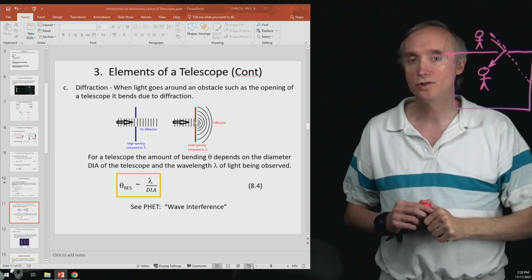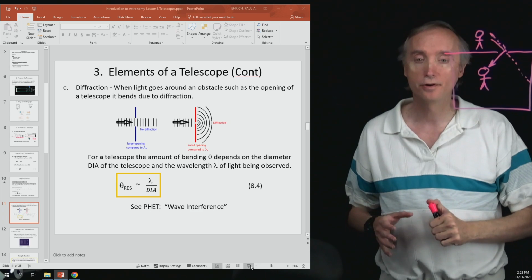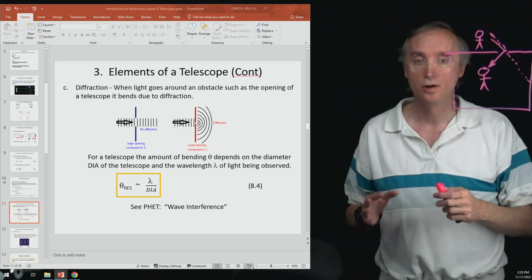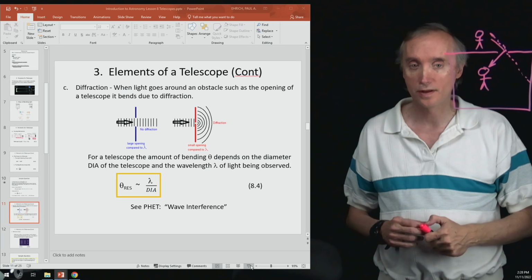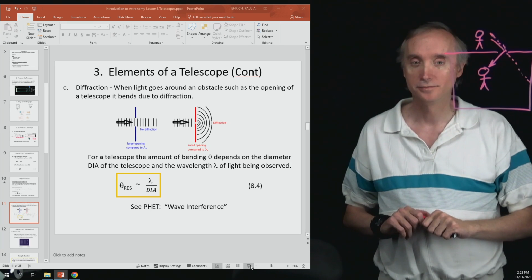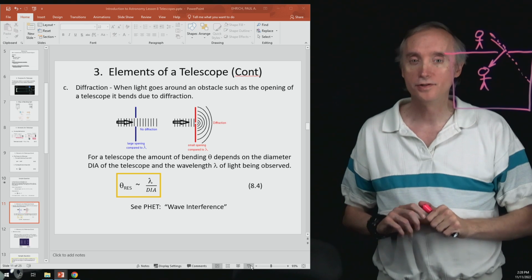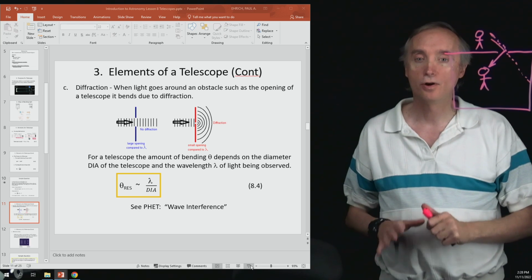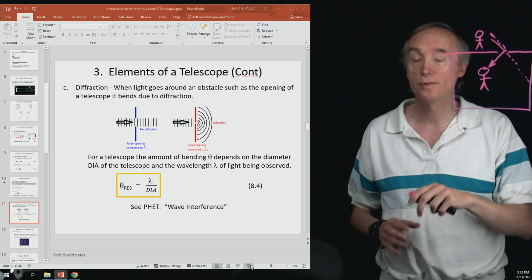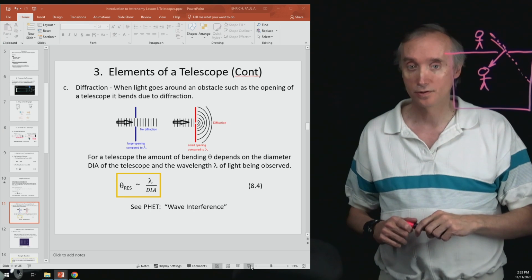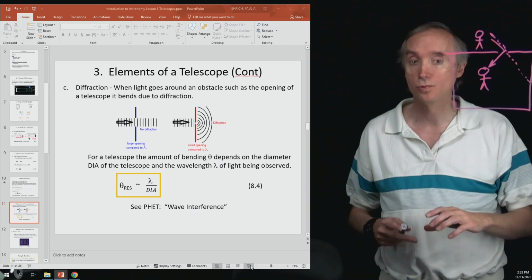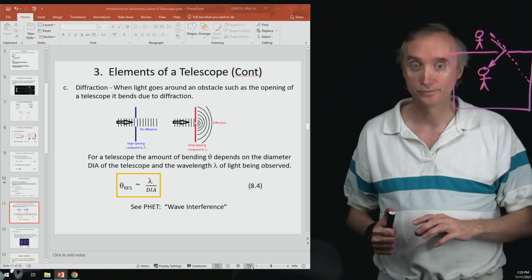Okay, so I want you to go to the internet and go to PhET, and type in PhET wave interference. So you're going to go to that simulation. Once you get there and open up the simulation, click on the thing at the bottom that says slits. We want to look at how a wave interacts with a slit.